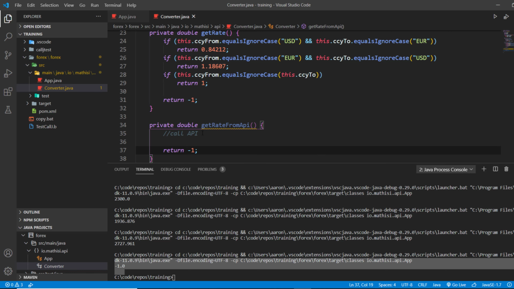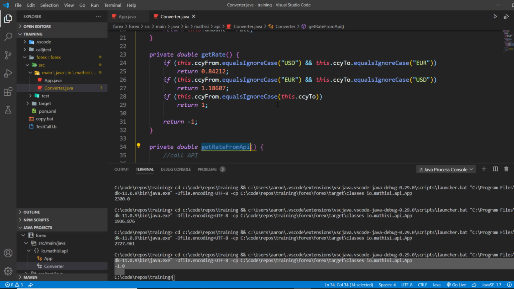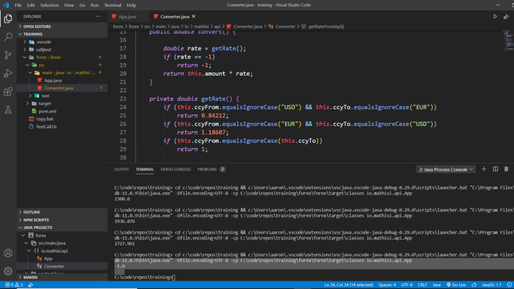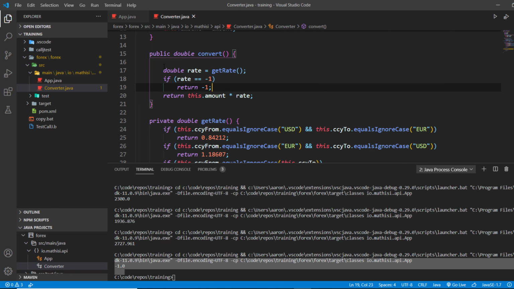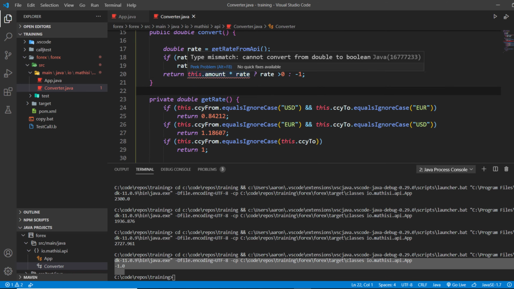And you can say I want as a priority to get from API. If I fail, I get the latest rate. So in that case, you start by getting from API. If it's -1, rate equals get rate, so offline rate.